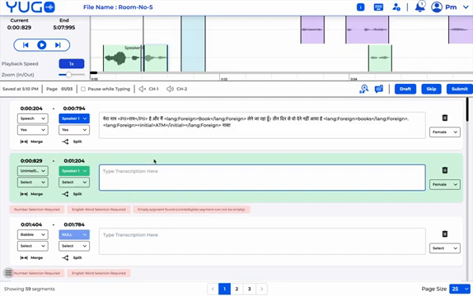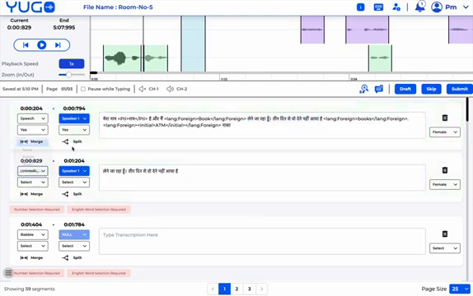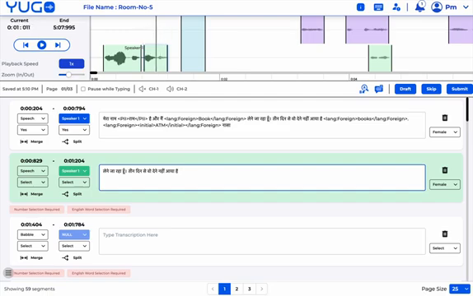Now let's move to the third type of labels. Let's listen to this particular segment. While listening to this segment I heard some noise in the background. So let's say the voice is clear, and I am able to understand what the person is saying, but the entire segment has noise or the entire segment has music. So what I will do, I will press Ctrl L and then I will put a noise or music label as per requirement.